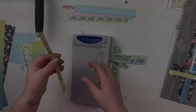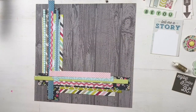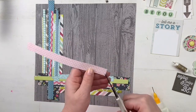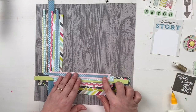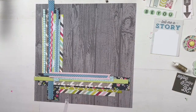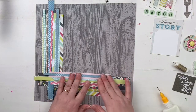So I am going through and cutting the branding strips. And this is my plan. I did a lot of tell me a story. That's what it says. So I'm going to write my journaling on that. So I did a lot of fiddling around. And yeah, I realized I didn't use really any of the pattern paper. But I do manage to use all of the embellishments except for 2 stickers. So I'm pretty proud of that.